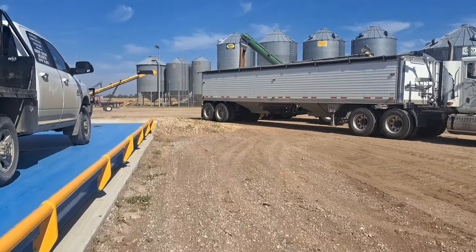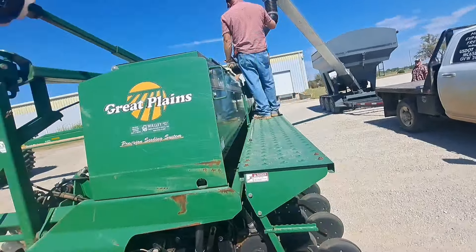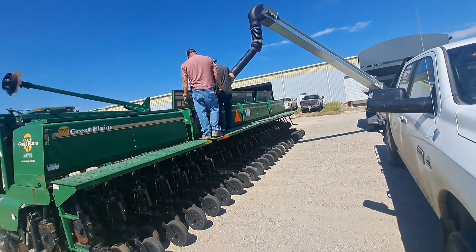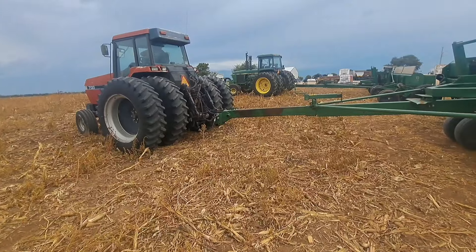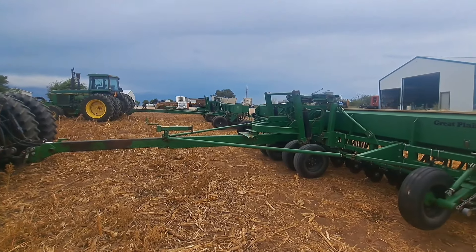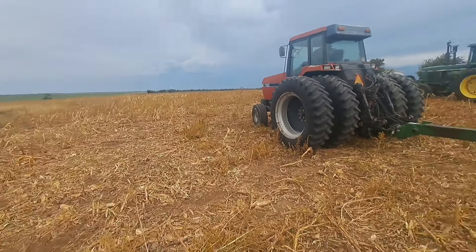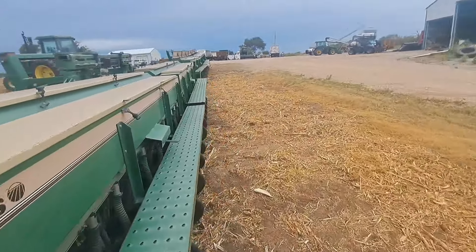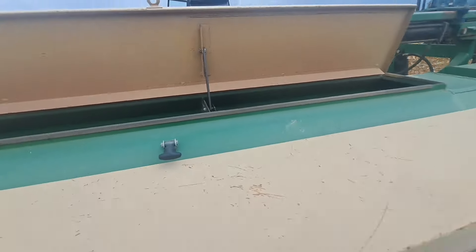Busy around here today. We got back and Justin got half the seed that we got in the tender. So we swung by and filled his drill up quick, and then we'll take it to the house and fill our drills. It's Saturday, about the 21st of August. We weren't gonna drill until we got rain, but Bob wants to put this home place in so we can graze it. I guess we're gonna fill them up — at least drill this 35 acres. See if this new drill runs.